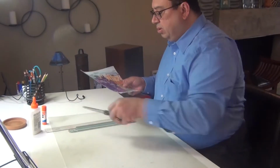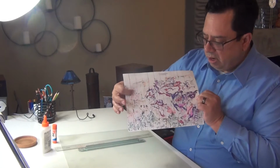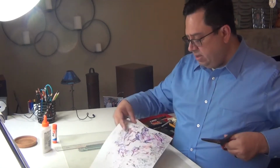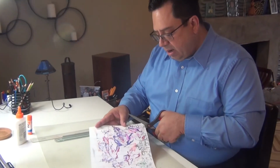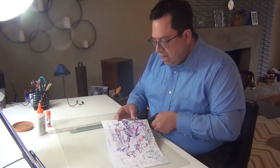And I'm going to start cutting. So those are my numbers drawn, and it's ruled one inch apart. So I'm going to start that cutting.